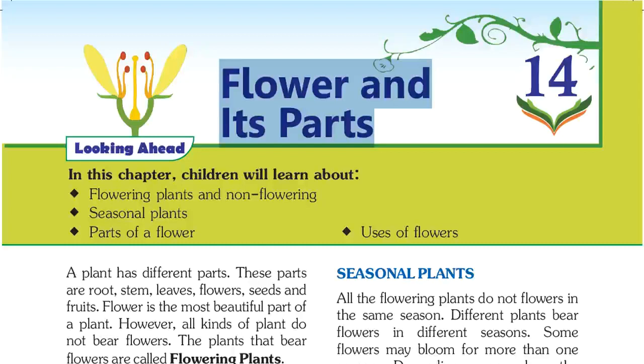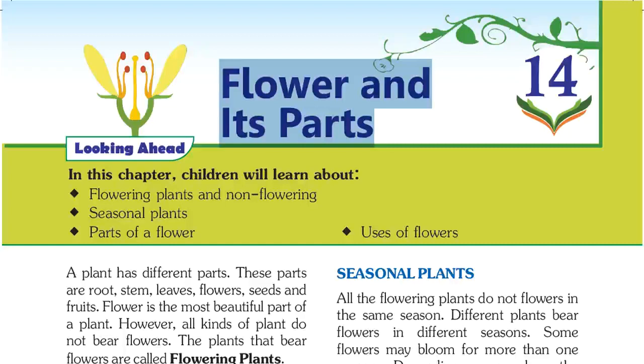Do you know that there are two main types of plants? Flowering plants bear flowers, and non-flowering plants do not. These flowering plants are further of three main types. Annuals bear flowers once in a year. Biennials bear the flowers during the second year and then die. In case of perennials, the plants bear flowers for more than 2 years and they bloom every year.